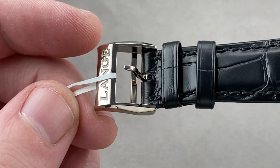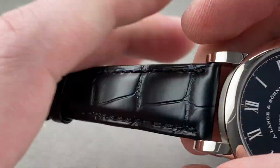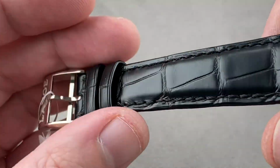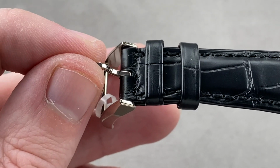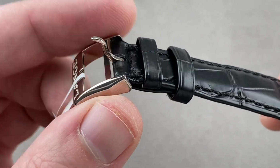The buckle is always a fun piece with these. You can see externally it's polished and faceted. It also features this little retaining bar, so if you're like me, you have the small wrist, you can use the smallest hole or maybe even punch a smaller hole. Sometimes once you've strapped a watch down to the smallest hole, it gets pinned on the pin. It's hard to remove the watch when it's really tightly strapped onto a small wrist. Well, this little retaining bar prevents that from happening.